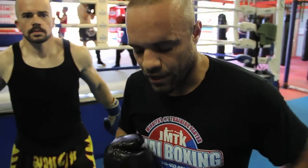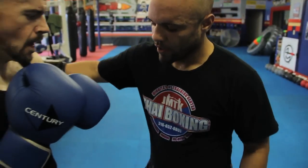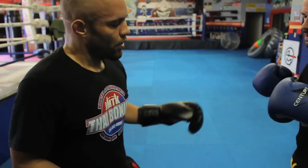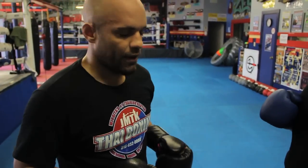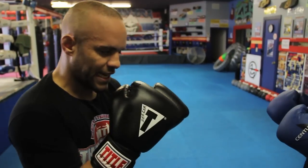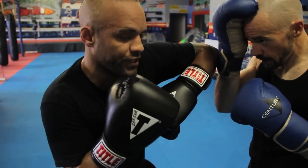Alright, one of the things I want to go ahead and tell you guys about the elbow is actually how you block it properly. When you actually throw it on the offensive side, a lot of people don't do it quite right. Say we change sides, whether it's horizontal, up elbow, 45, it couldn't really matter. This looks nice and tight. So when he blocks here, this looks nice and tight here, but it's actually wrong.